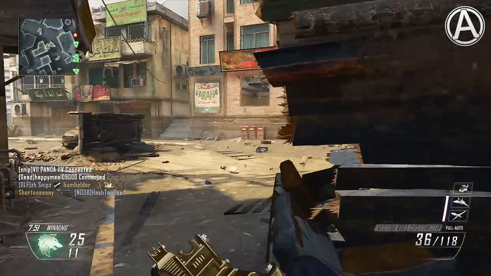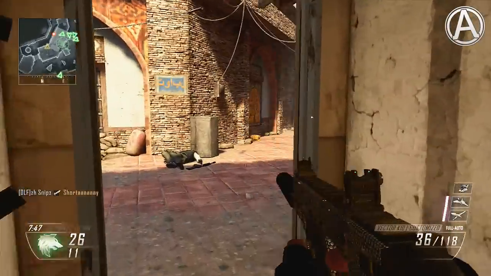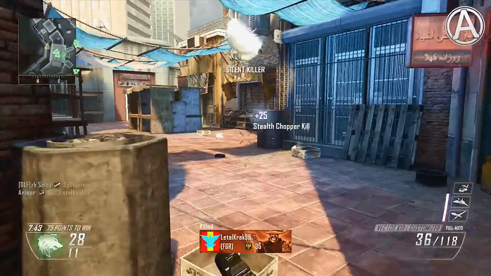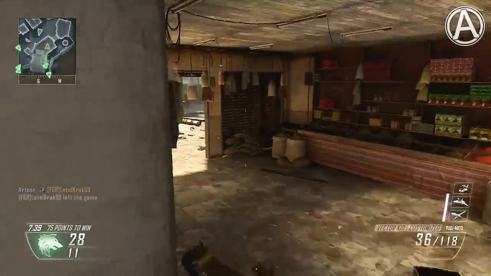And then finally for perk 3 we have Extreme Conditioning. Now in this video I'm of course going to be breaking down this class setup. I'm going to be explaining to you why I use these perks and also why I use these attachments. So without further ado, let's get right into it.